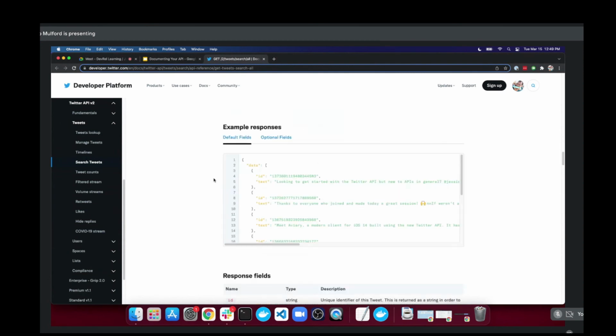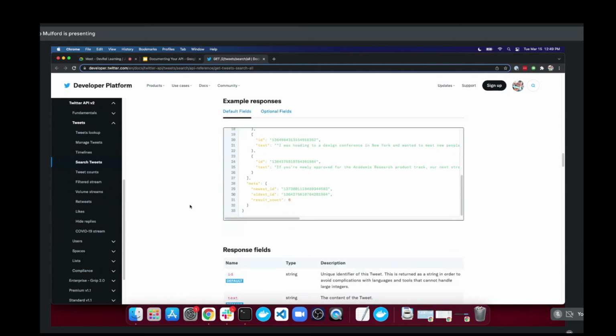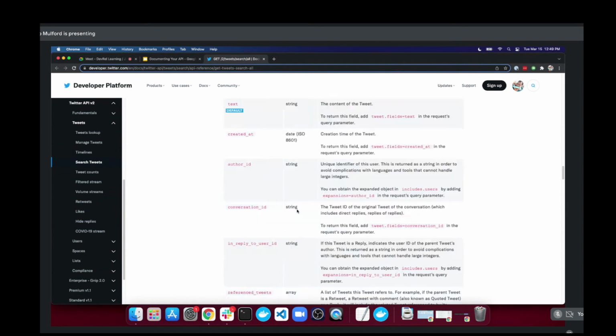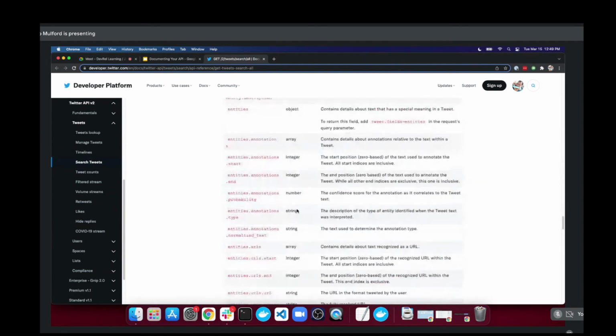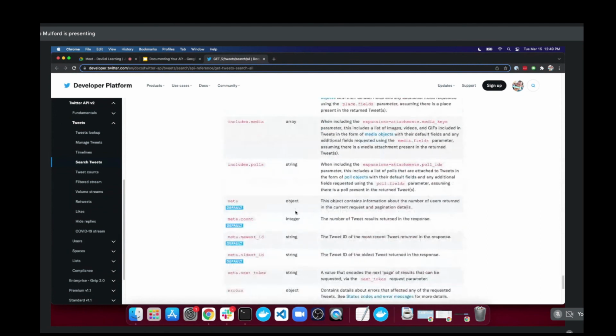And then you scroll down, so you see an example response. Okay, so I see that this is JSON, and I'm expecting to see this data object with a list of other items in it. And then I see this meta object with just some meta information here. And then I scroll down and I see, okay, here are the response fields. Again, I see ID, string, description, text, string, and so on. And there's more that can be added in here. So again, I think this is a good example of what an HTTP reference item would look like.